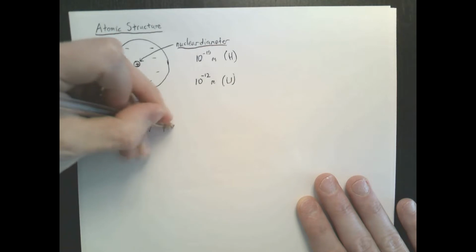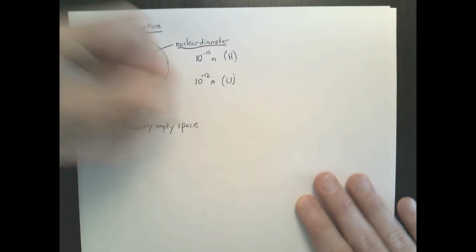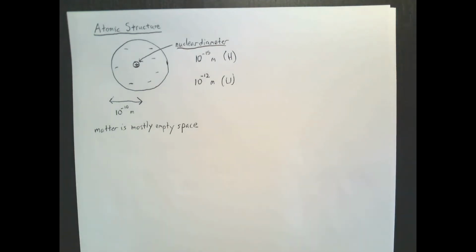It's like a person standing at the center of a football stadium. That's sort of the ratio of dimensions to what we expect with the nucleus to the rest of the atom. So yeah, even something like the hard surface of a wooden table or a block of lead, mostly empty space. It's really how those electrons on the outside of the atom are able to interact with other matter that give us sort of the illusion or sensation of hardness. So just some food for thought.